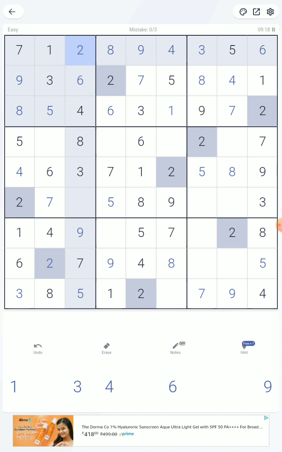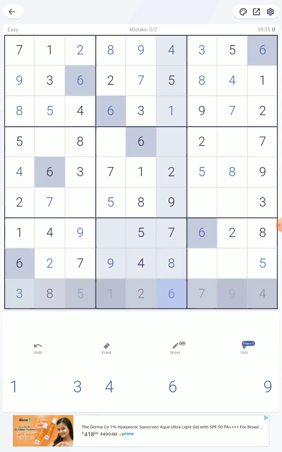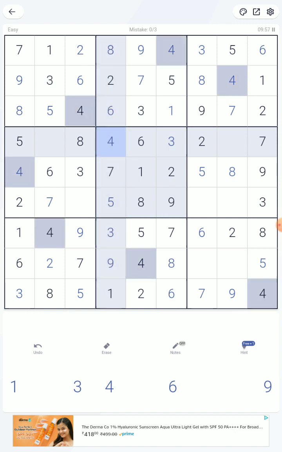Let's try filling 6 in other blocks too. Once 6 is done here, okay, we can't choose 6 here in this particular row, so we'll have to fix 6 here. So once 6 is done, we'll try filling 6 here in this place. Then we'll have 3 to be filled here in this place. The row is done and the block is done too. So let's try filling these two cells based on the column technique. We already have to fill 3 and 4. 3 has to be filled here and 4 has to be filled here. Done. This block is done, and the row and the column are also done.